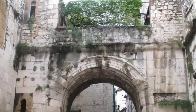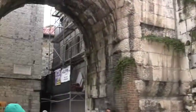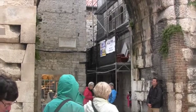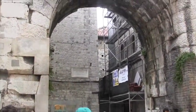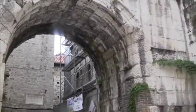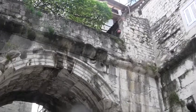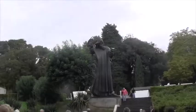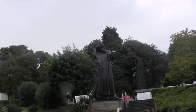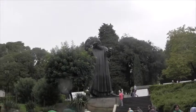This is more. The main street was this width. Now it's smaller. There were walls going around, so people were desperately trying to build as much as they could inside because it's just easier to defend. Even if you lived in a place without walls, they would do the same, only because of the safety. This is a statue of a 10th century bishop, Gregory of Nin.